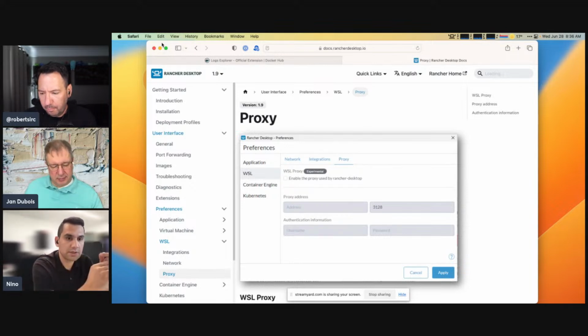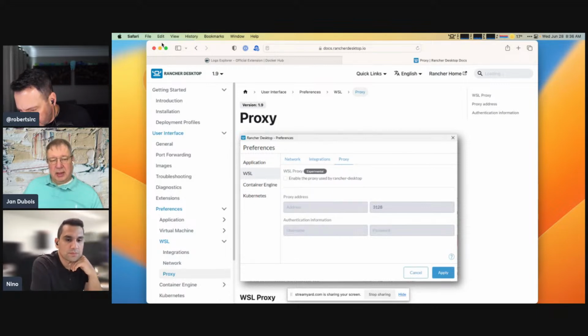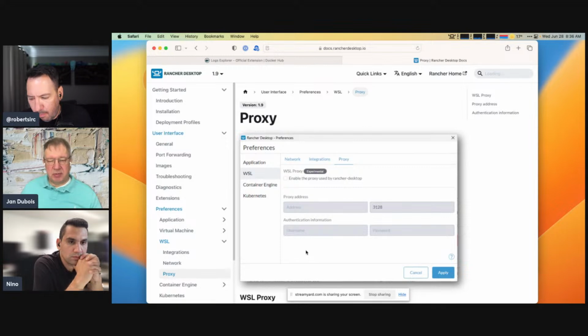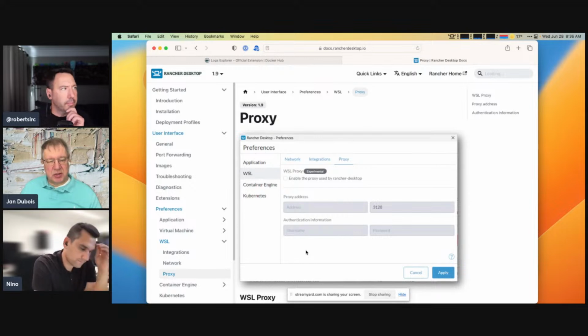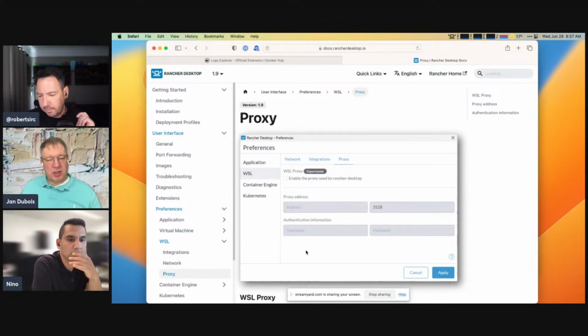If not, you can configure your own. So that's the current behavior I just wanted to point out. Yeah, and there's another thing that we need to mention here: currently, if you need to authenticate with your proxy, the username and password will be stored in the Rancher Desktop settings file, which is stored in clear text on the host file system. So this is obviously not desirable. We'll have to figure out how to store this in some credential storage supplied by the OS in the future.